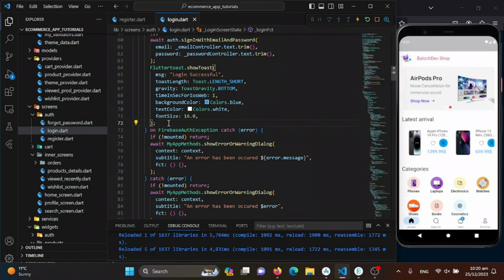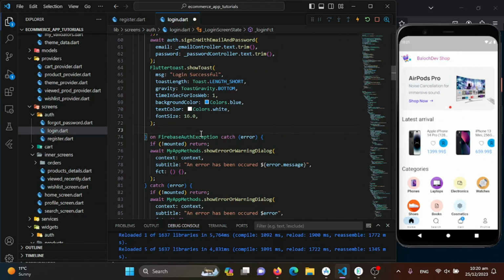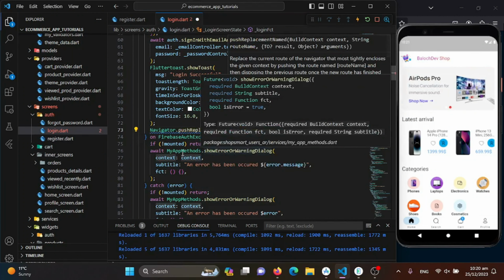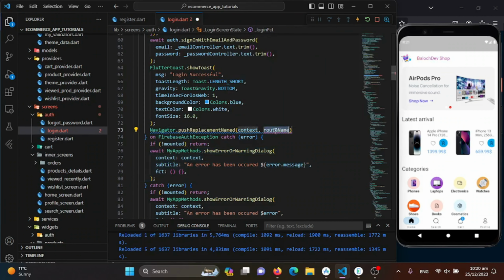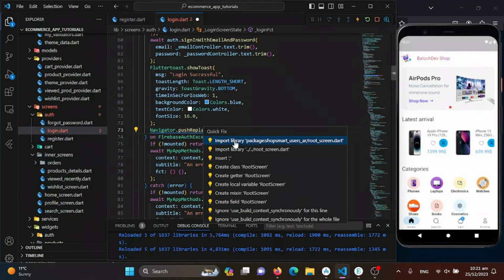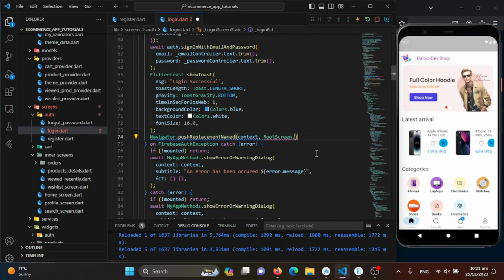And after that we will be moving to the next page, which will be Navigator.pushReplacementNamed, and now we need to provide the route, which will be RootScreen.route. So I'll import this root screen, and now we will be getting the route.